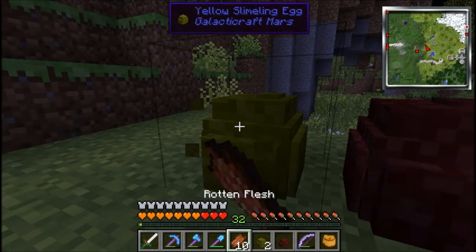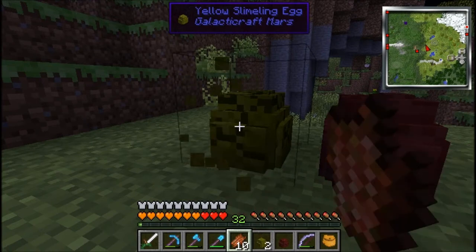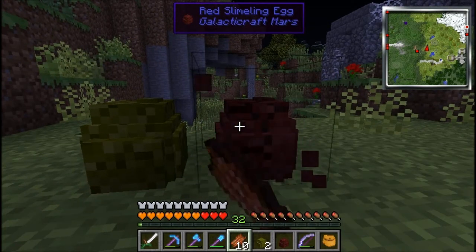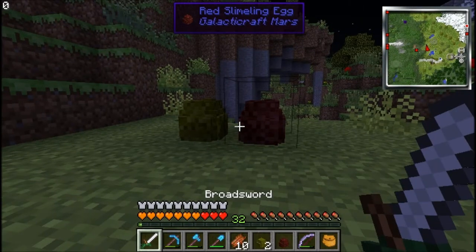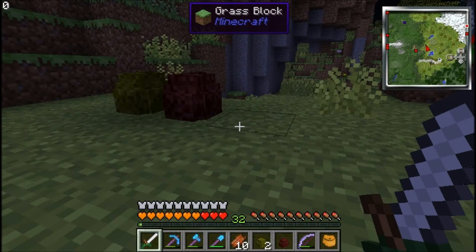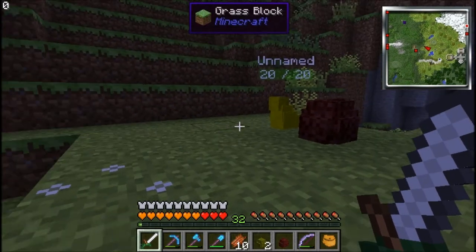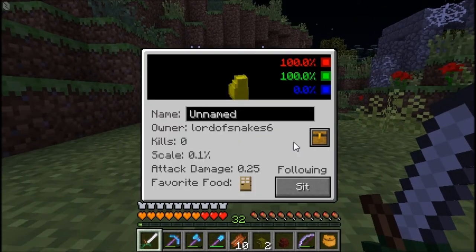I think I can just break them with this. With anything besides a pickaxe. It seems like your pickaxe did it really fast. Yeah, but you can't break them with your pickaxe. Oh, like that? Yeah, if you want to get the actual slimeling. I see. So take note that if you're playing this, do not use a pickaxe for that. That's really racist. You shouldn't do that.